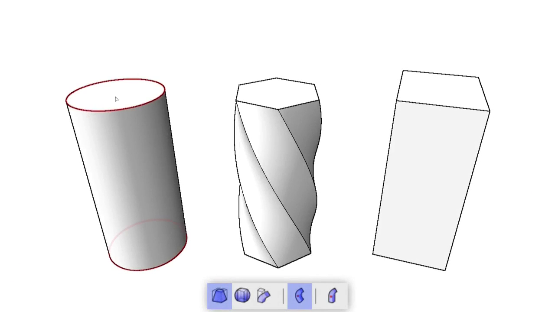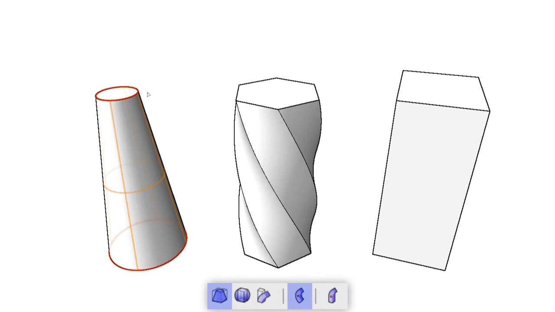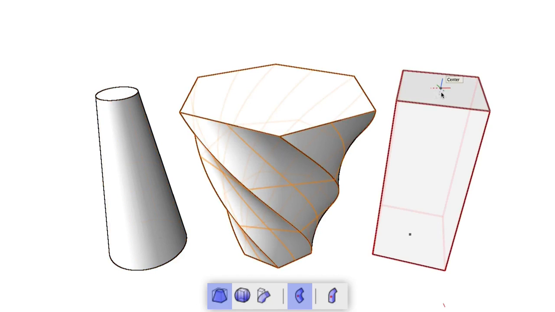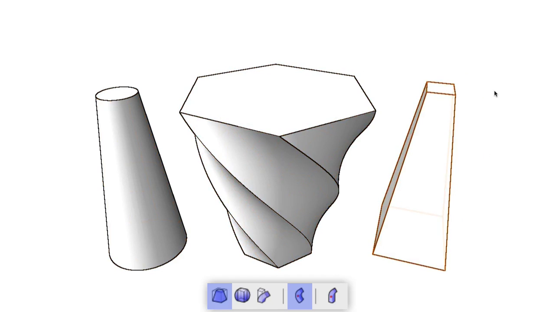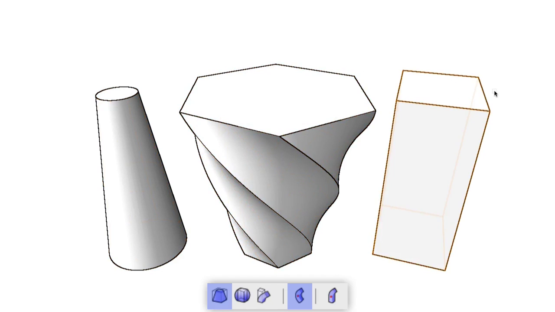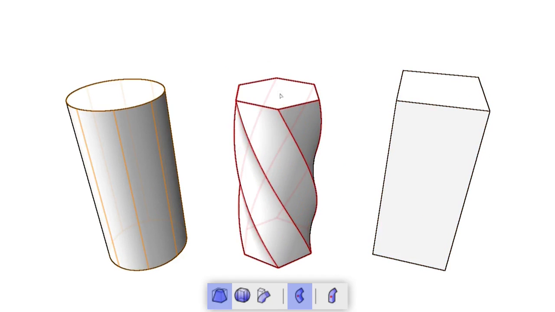Not to be confused with the Taper Face tool, the Taper Solids mode of the Deform tool will taper an entire object all at once, rather than just one face. To use it, activate the tool and select the desired object. First, we'll showcase the Symmetric mode. A four-way arrow graphic will appear, indicating that the object will be tapered in all directions. The location you place the UI element determines where the selected object will be tapered to.